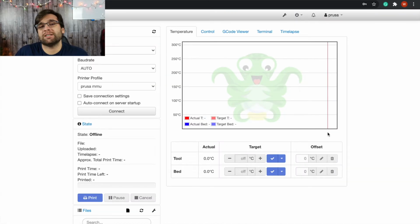I use the Prusa Slicer for my printer since it's a Prusa i3 MK3, and under the Prusa Slicer, you're able to send G-codes to your OctoPi server through the slicer. So for those of you that are using Prusa, I'll show you how to connect your OctoPi server to your slicer. And for those of you that aren't, you don't need a Prusa in order to use their slicer. Any printer can really be used with the Prusa Slicer. So if you're thinking about changing your slicer, I really recommend the Prusa Slicer.